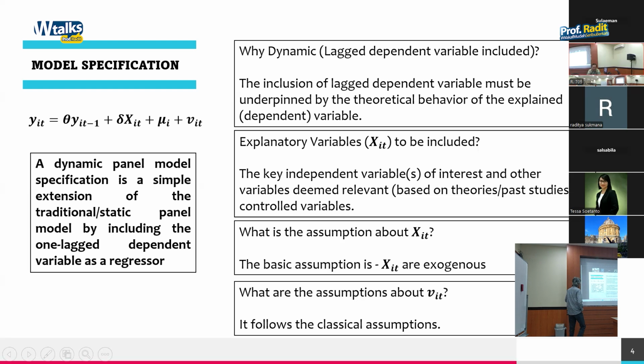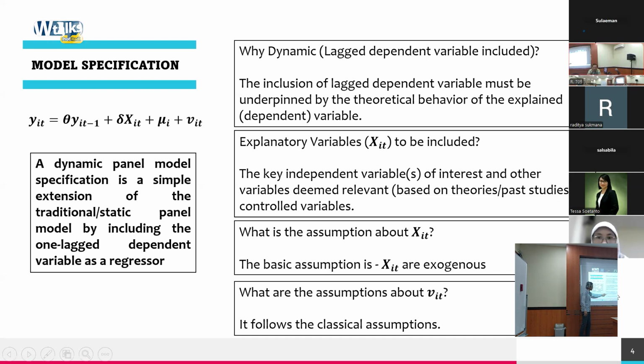Now, what is the assumption about X? You have to answer. Right? And the very basic assumption that we start with, X are exogenous. Easy, like any classical assumptions. When you have Y equal to beta 0 plus beta 1 X1, you make the assumption X exogenous. And that's very easy to deal with. So for the moment, we make these assumptions, X are exogenous.